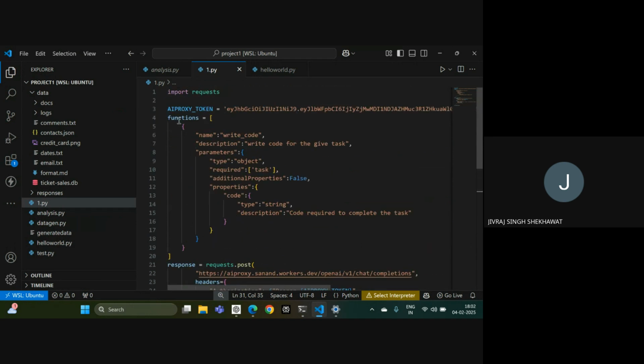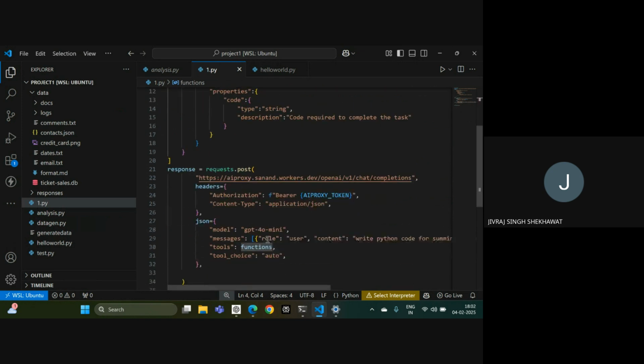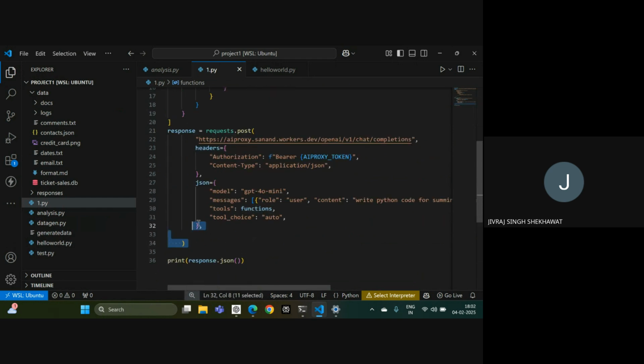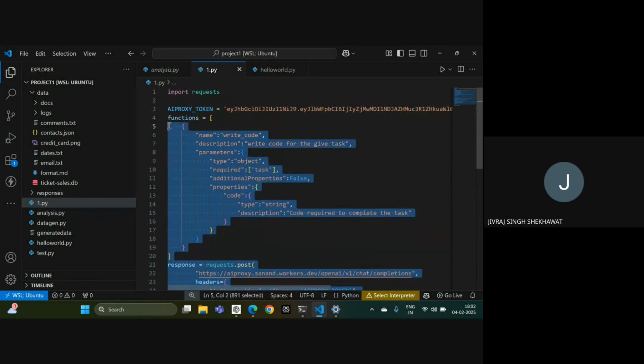Tools is this functions, so let me ask GPT.